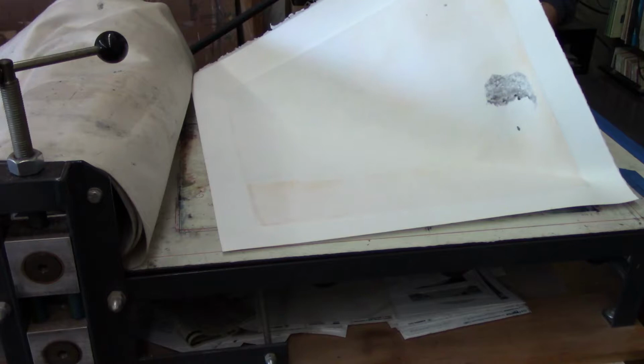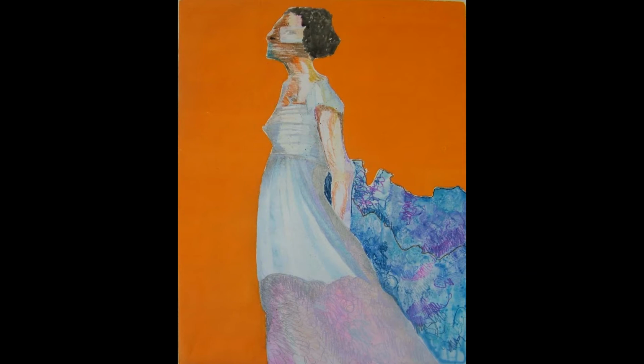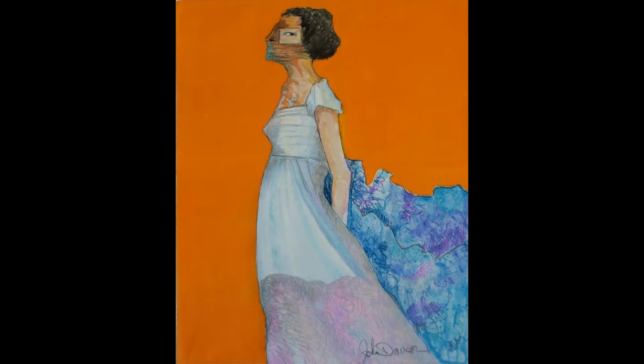So this is the finished print, or the nearly finished print. As I mentioned, I believe in a previous video, the initial printing is just the first stage. I usually enhance the prints with a certain amount of touch-ups, and this is the final print after I've done some minor touch-ups.